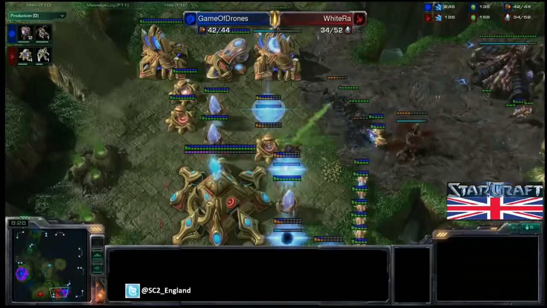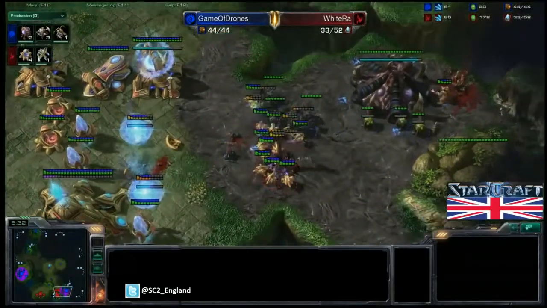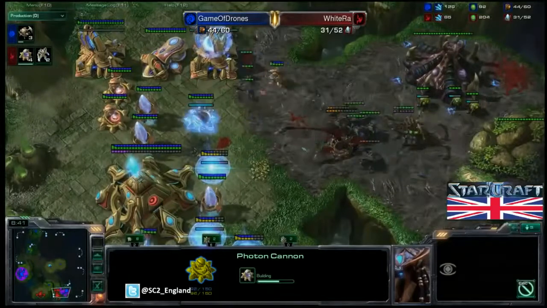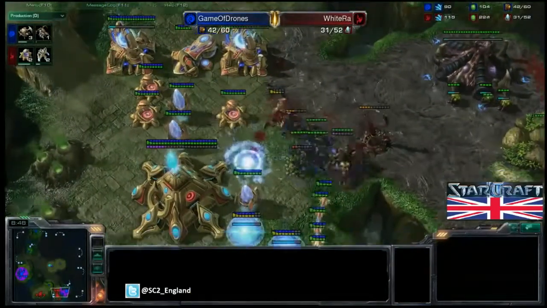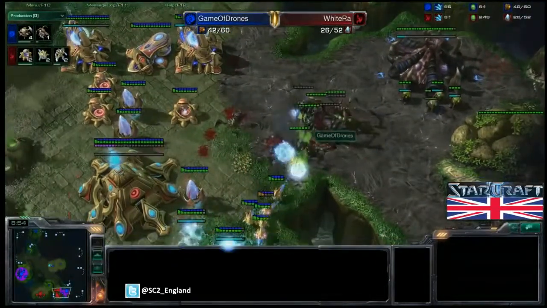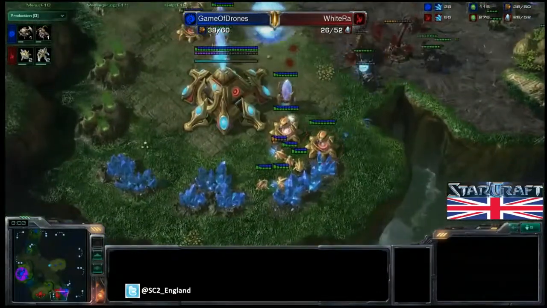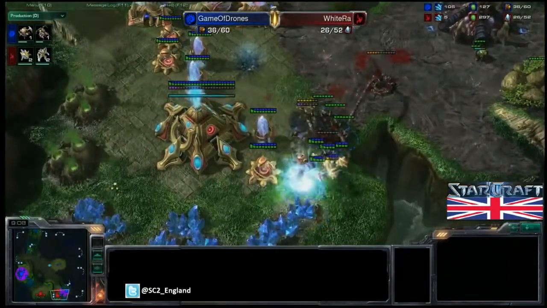Meanwhile, the roaches running forward are going to try and poke and prod at the cannons. Probes being pulled by WhiteRa now as well. The queen does go down to a zealot, and a lot of probes are dying, but WhiteRa is just cannoning, getting so many cannons, he's having to basically defend himself from this relentless assault from TLO, and TLO is ahead in food, but that's slightly misleading because obviously he does have those roaches out which take up a lot of supply.